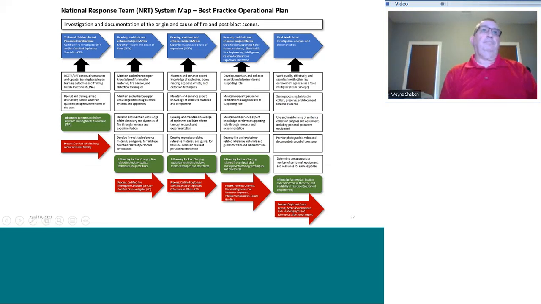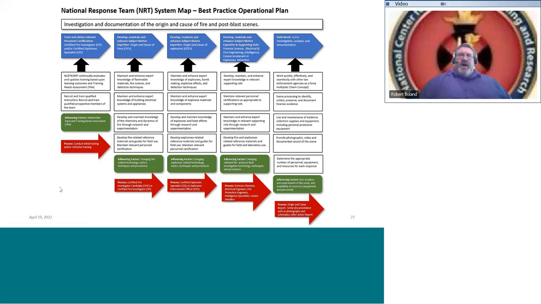So here you see, and I know it's hard to see on a slide, but if you get to look at the presentation in more detail later on, basically the process here is we have to train people to be highly competent at fire and explosive investigations. So there's a whole process to get them to that point for both the fire and explosive side of the house. Then once they get to that level, they have to continue to develop, maintain, and enhance their expertise. And this just shows some of the things they are doing to do that. And then also the operational side of the house, where they actually know how to go out and do these kinds of things and do them to a very high standard.